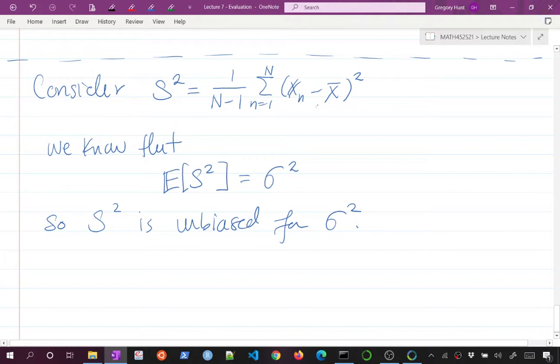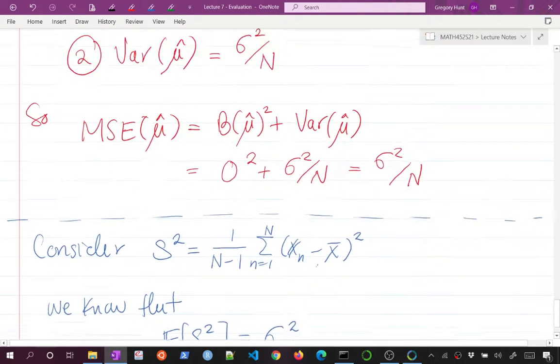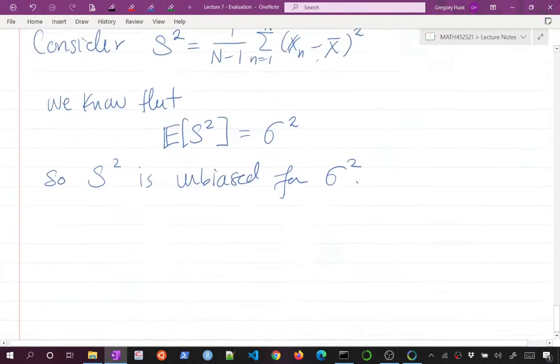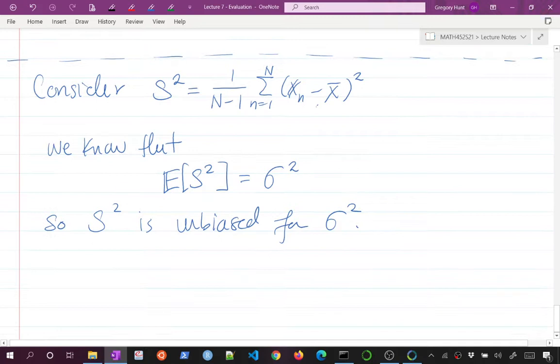Now, if we want to calculate the MSE of this, it can get a bit more complicated, because we haven't said anything about what the distribution of the x's is. And we didn't need to when we're talking about the mean. We can calculate its MSE pretty straightforwardly. And for S squared, we actually always know that the expected value of S squared is indeed the variance. But the variance of S squared is going to depend on the underlying distribution. And even saying variance of S squared is a bit weird. If we want to calculate the MSE, we need some more assumptions about the x's.